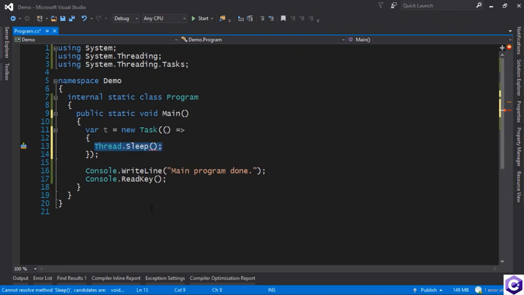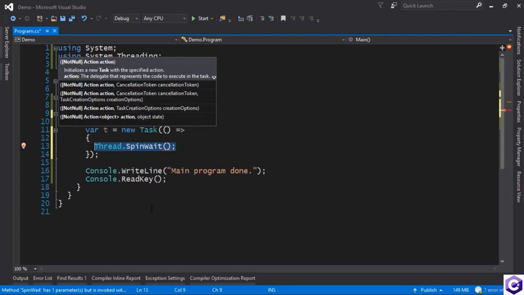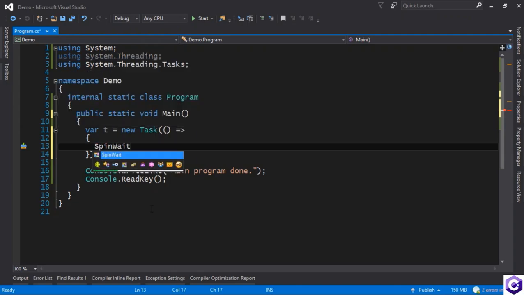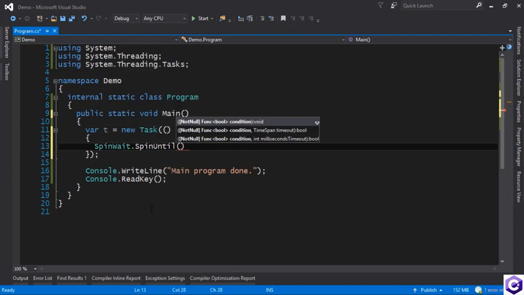One of those is using spin waits instead. So you would have something like thread.spinwait, or you would, for example, call spinwait.spinUntil. These two options I'm basically describing for completeness. Spin waiting means that you also pause the thread, but there is a different rule here. Essentially, you don't give up your place in the execution task. The scheduler isn't going to get some other task executing while you are spinning.